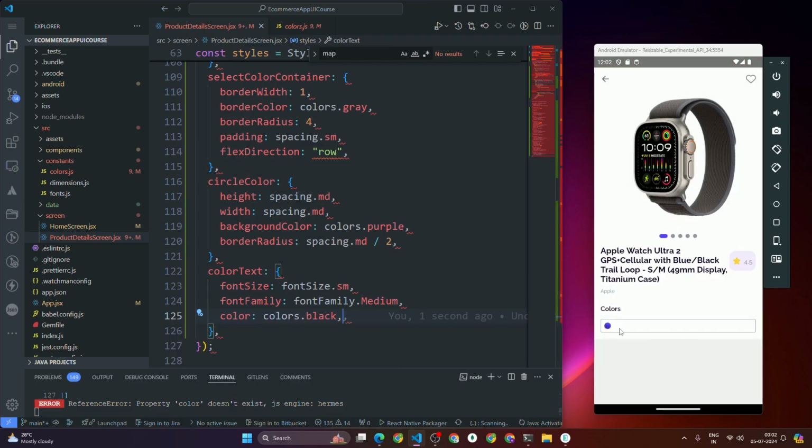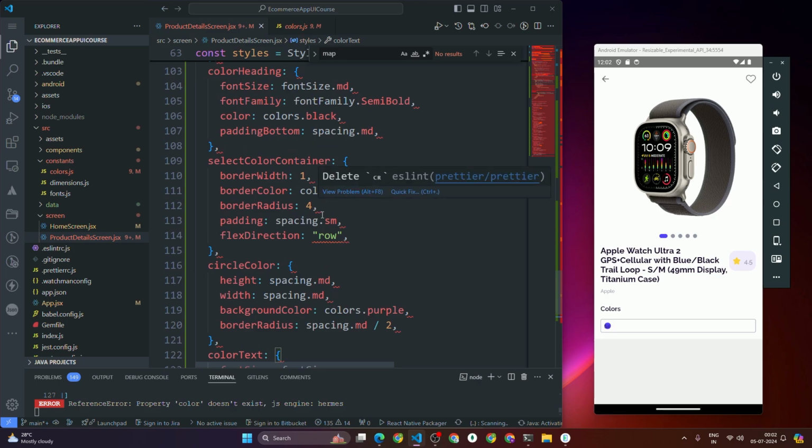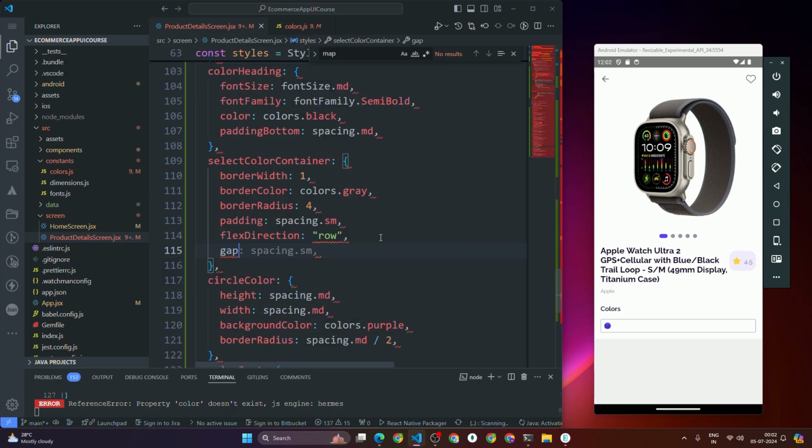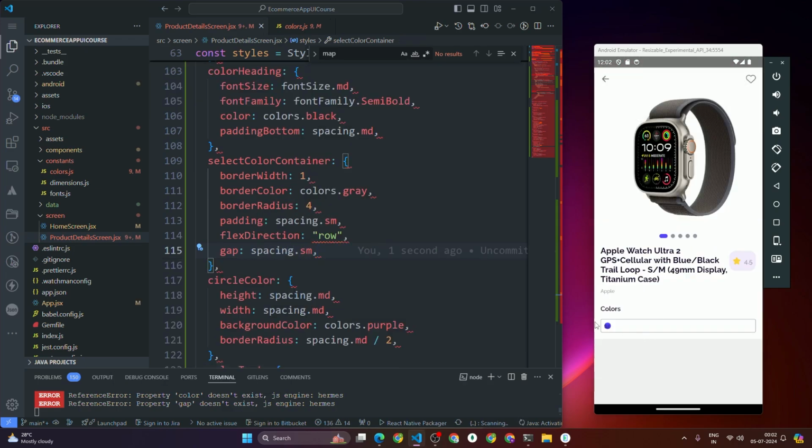As you can see, we are still not able to see this text. Not a problem. We had applied flex direction as row, so I'm gonna give some gap, and the gap will be spacing dot small, like this. Now still we can't see it, right, because maybe I'm making some mistake.